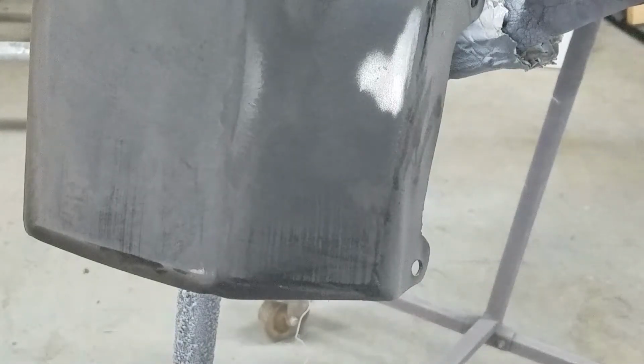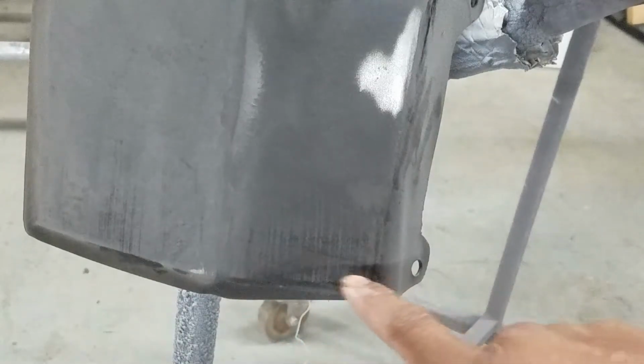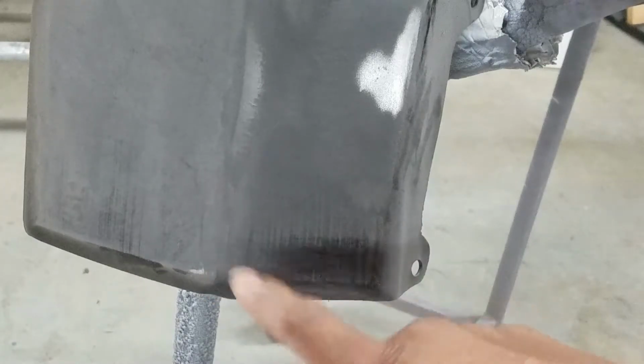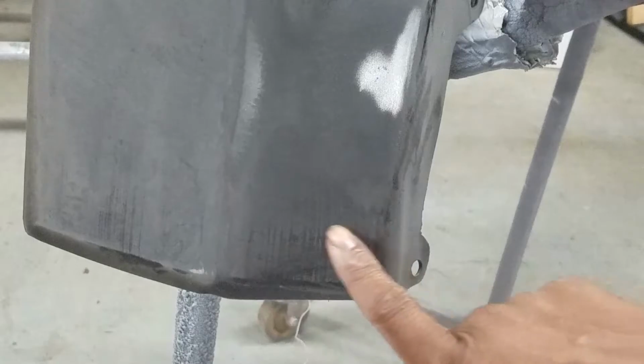So this particular truck's going to be shot in white. Oh, spoiler alert. So these really are not going to show up. However, practice makes perfect. Prep it like you're shooting black, because this would show up on black or any dark color. Your light colors reflect a lot of light, dark colors absorb all the light. So we're going to go ahead and get this out of here.